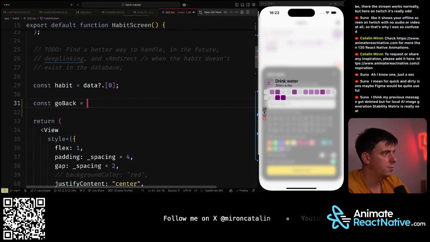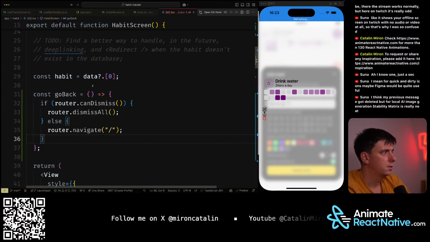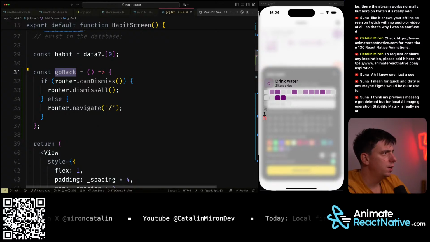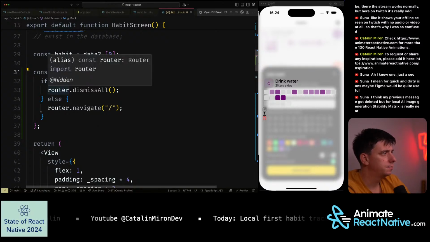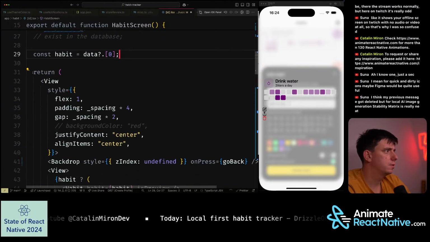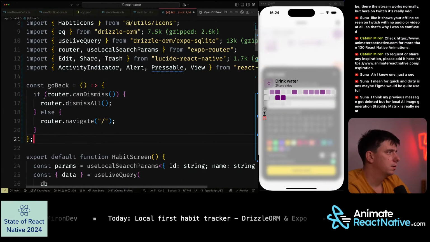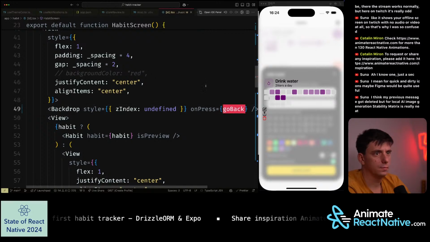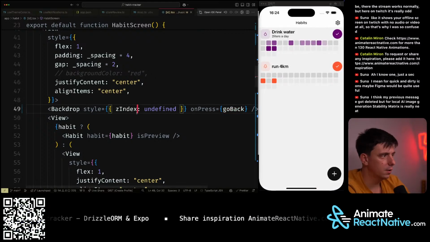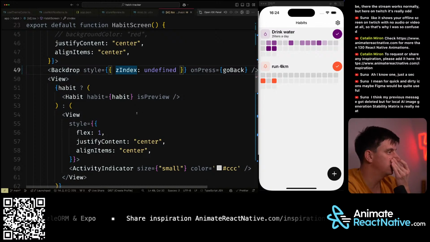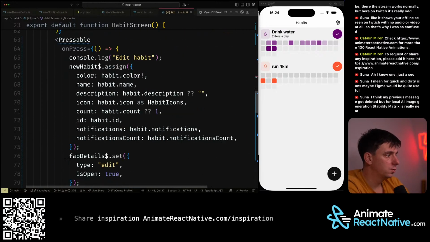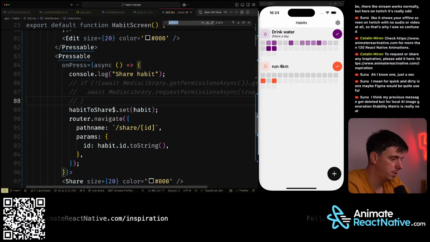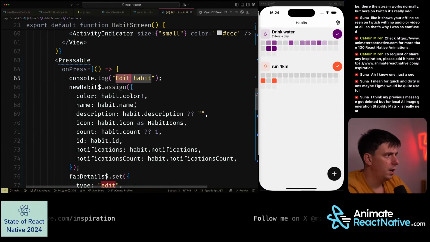It's a method. Do I need to use this inside? Can this live outside? I'm just curious, you know. Go back. Okay, so this can live outside of the thing. So I'll do share the habit, edit the habit.